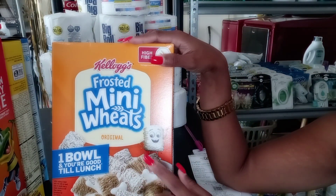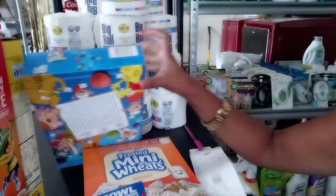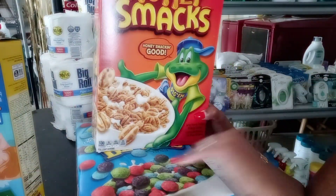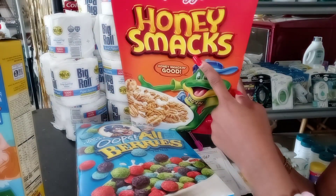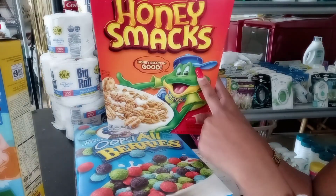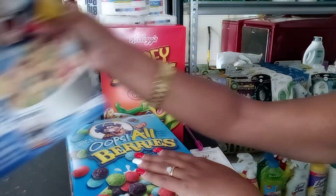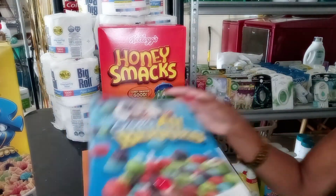Last but not least, no coupon needed for this — you can scan it and see if a coupon pops up. These cereals were on sale for $1.88 — they make great snacks for kids too, not just breakfast. My husband and I used to eat these growing up; we called them sugar smacks but they're actually Honey Smacks. The Honey Smacks box was $1.99 because it's a bit bigger. Hubby grabbed several boxes while I was couponing, so the kids are stocked on cereal!